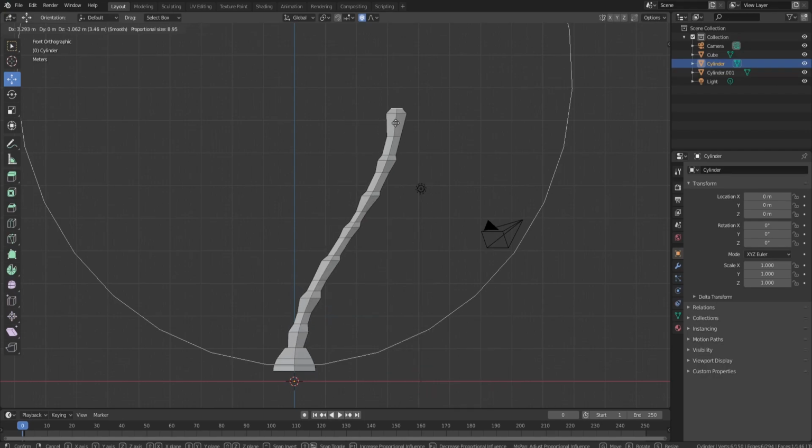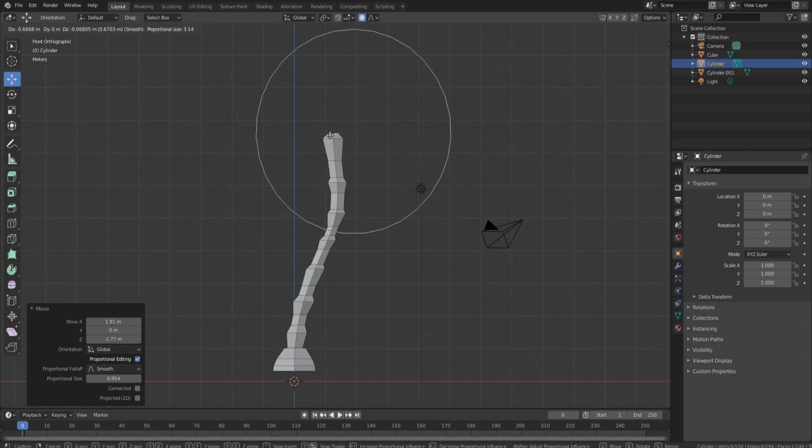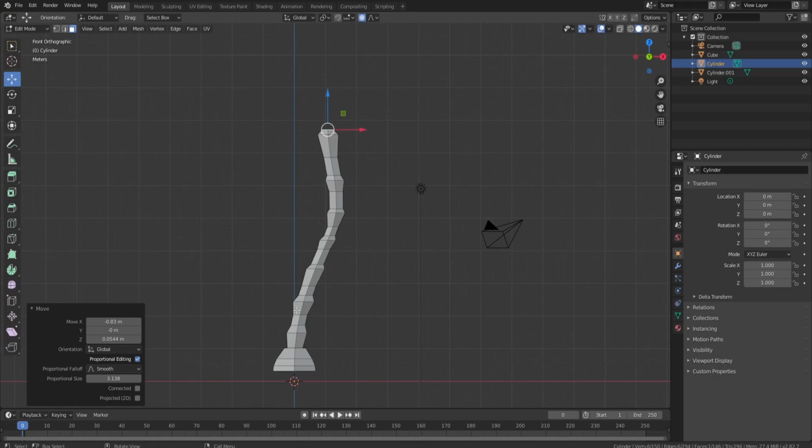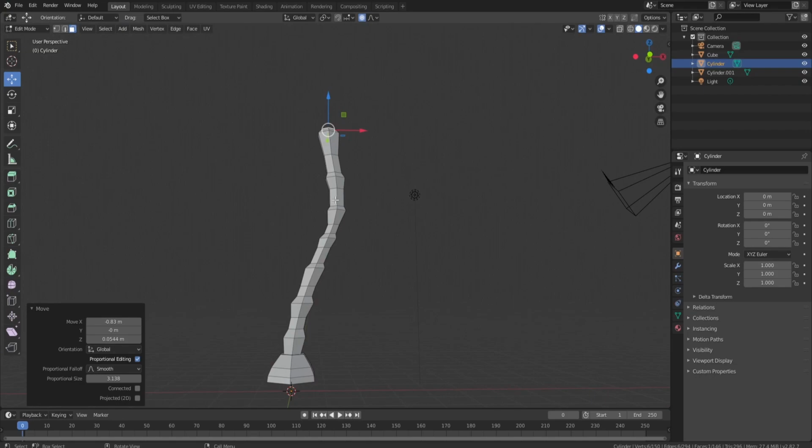I mean, don't make it flat, but, you know, give it a little bend, something like that. And then we could press G again, make this a bit smaller, and kind of bend it back a little bit. Just something like this. Give a little bit of curve to that. Make it flow a little more. Palm trees, excuse me, are never straight up and down. So just give them a little bit of variation.